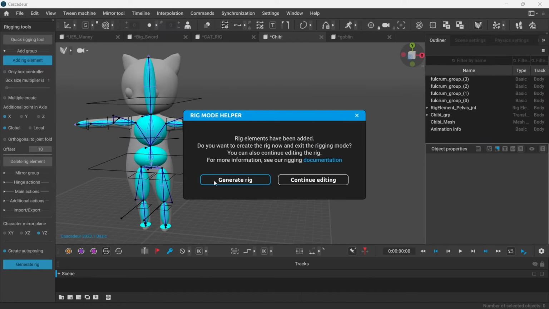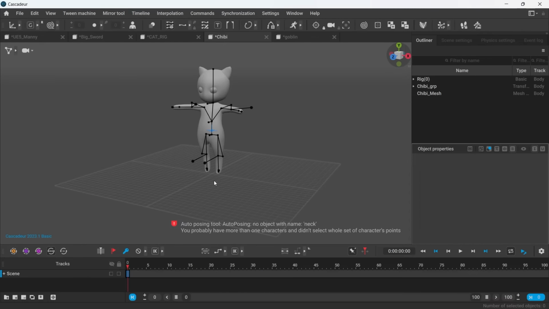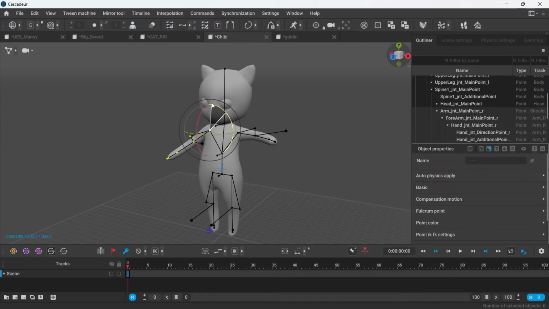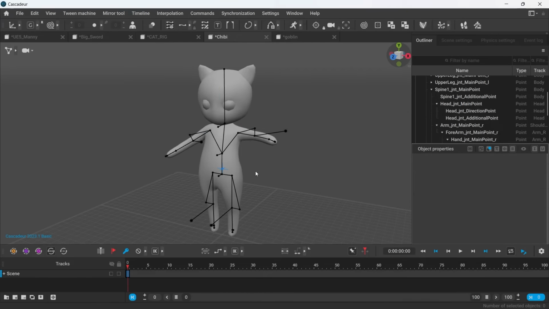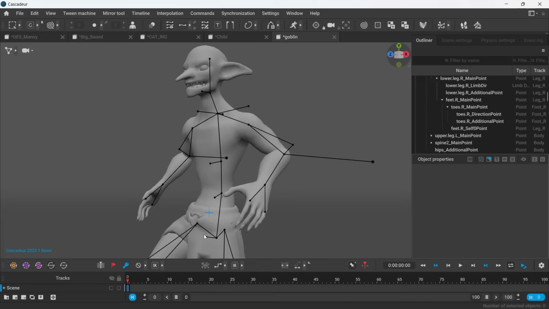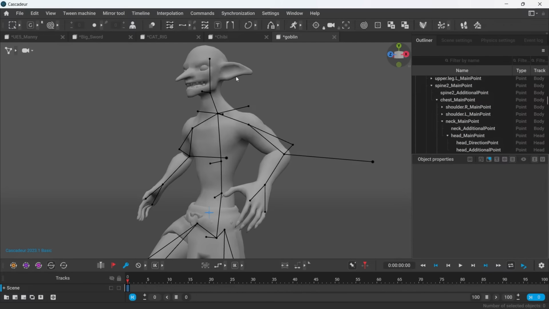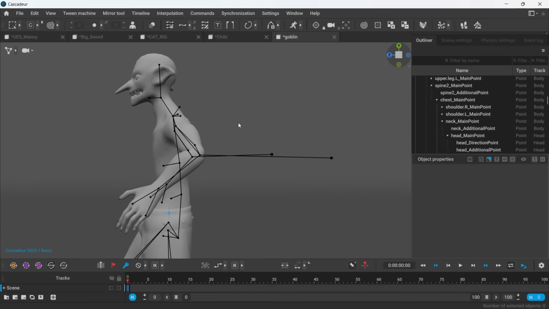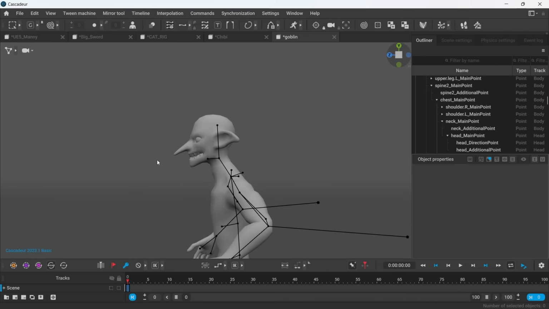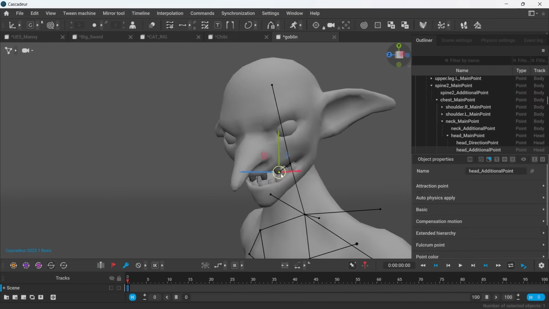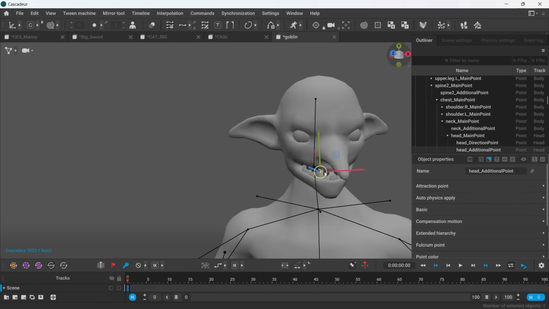However, for this character, auto posing will not work because it doesn't have enough joints to create all the controllers necessary. So you can use point controller mode instead. Check the position of the endpoints of the rig. It is much more convenient to work with if the endpoints match the geometry. Check here for instance. The head rotation controller is located too close to the neck, which sort of makes it a little bit awkward to use really.